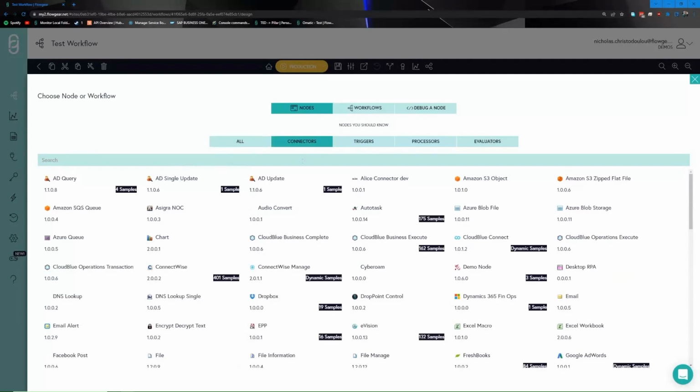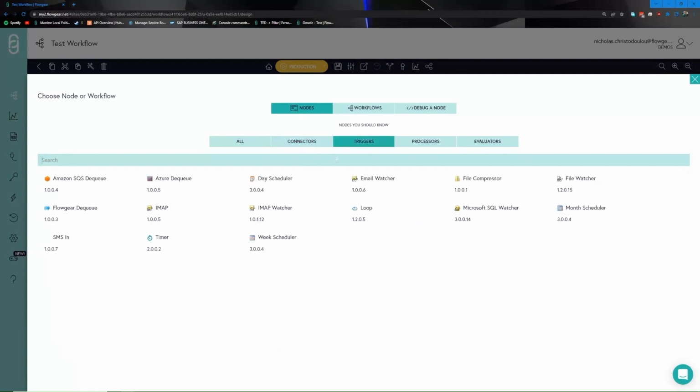The connectors are responsible for talking to the systems with which you would like to integrate. And so all of the complexity around authenticating and talking to these platforms is hidden behind the node. And again, only the most relevant aspects of the node are exposed to you. Triggers are nodes that allow you to determine how a workflow should kick off. So it gives you architectural freedom around when a workflow should run and how it should run.